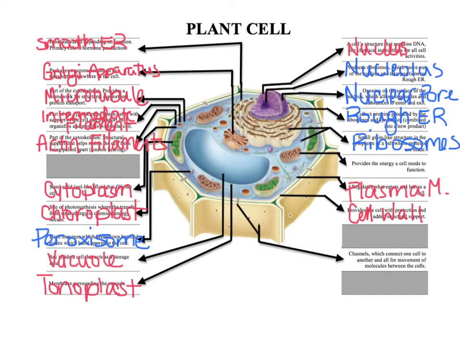Now, one of the main organelles is this little guy here that provides all the energy the cell needs to function. Extremely important. If we didn't have energy within our cells or within our bodies, we wouldn't be living. So this is such an important organelle for you to know. When we talk about where energy is produced within the cell, it's produced from an organelle called the mitochondria.